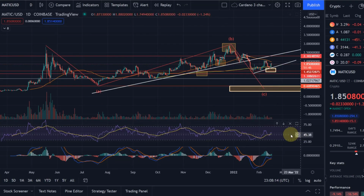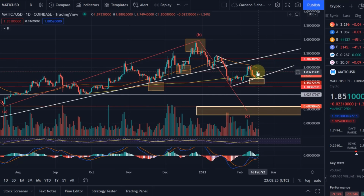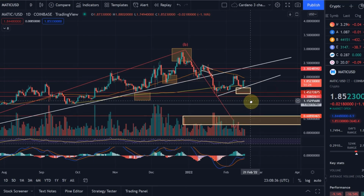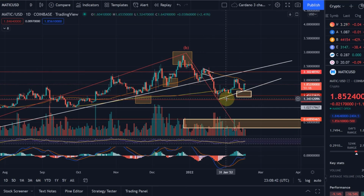It looks different. And even here on the daily, we're currently getting back in the bullish range on the RSI, and also the MACD is turning again more bullish, more buying pressure. So as I said, the low could be in, but I don't think it is. Primarily, I do expect a further move down, at least to $1. Ideally, actually below 60 cents, but I understand it sounds very unrealistic at the moment. Let's see if we're going to get there. I think, nevertheless, we are at fairly attractive price levels at the moment. So carefully beginning with dollar cost averaging in is probably not bad. No financial advice. That's what I think, what I do personally. But this doesn't really look too bullish yet.